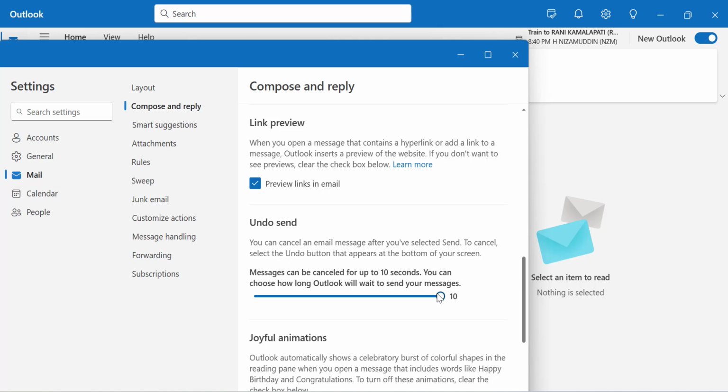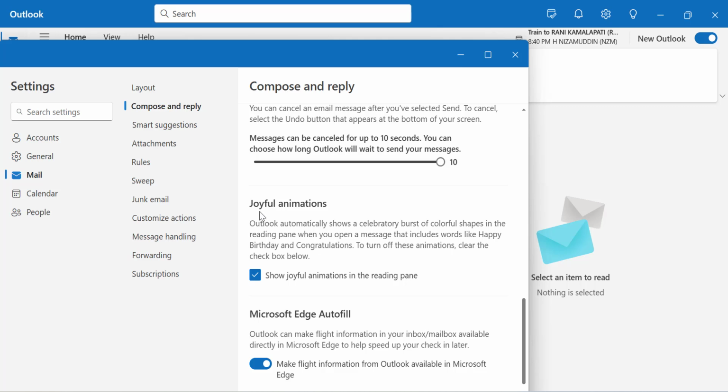That means when I create a new email message and I hit the send button, the message will be reverted back up to 10 seconds. And if I change the timing, say 10 to 5 or 5 to 0, that means when I click the send button, the message will be sent instantly. So that will help you in case you want to recheck or reverse your email. You have 10 seconds of your time. I have already created a detailed video on it. You will get the link in the description section.